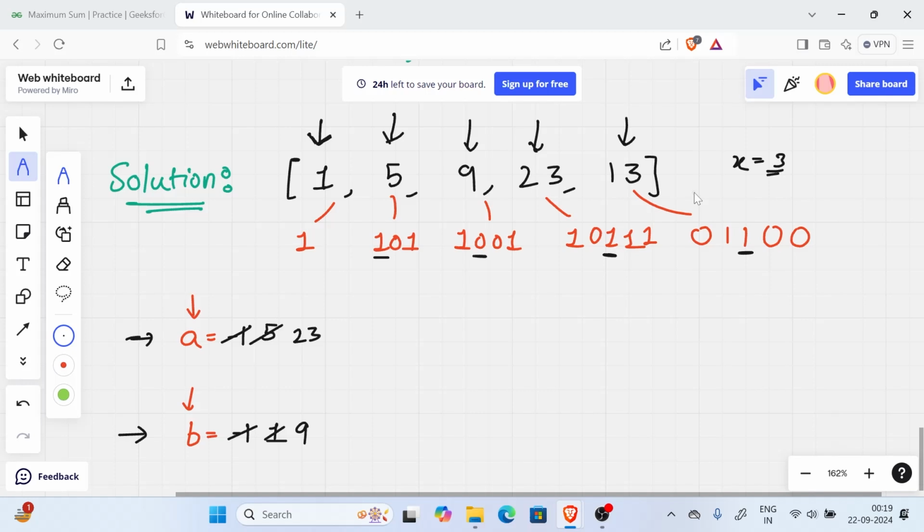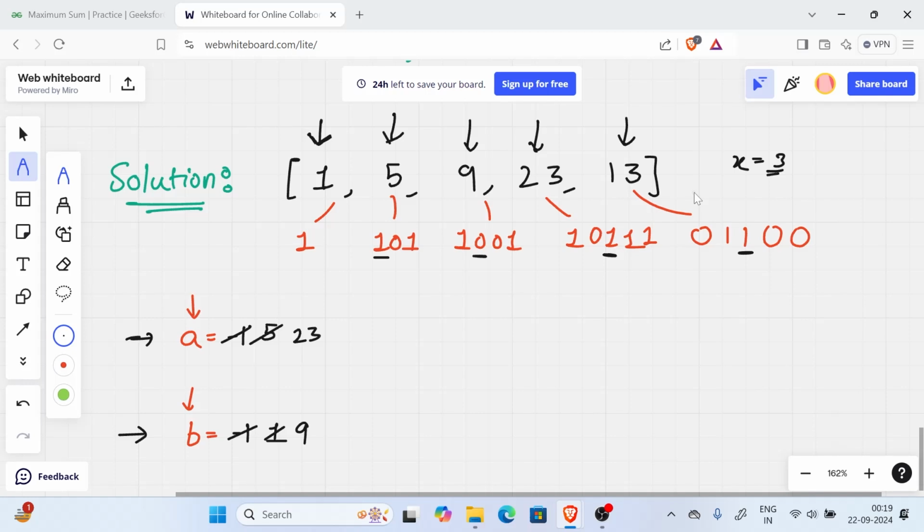So now I will try to find out, is the value of a lesser than the value of the current element, that is 13, because I have to find out the maximum values, right? So we can see that 23 is not lesser than 13. So I will not replace the value of 23. Now I have finished the array.